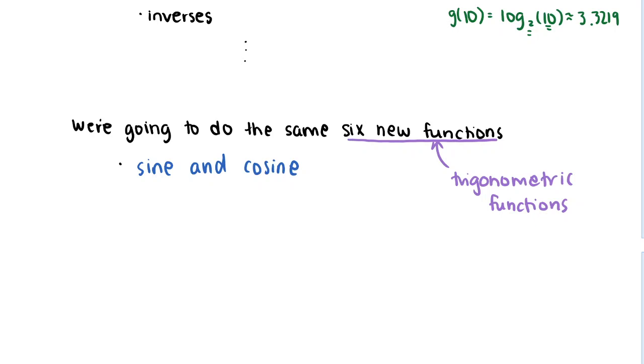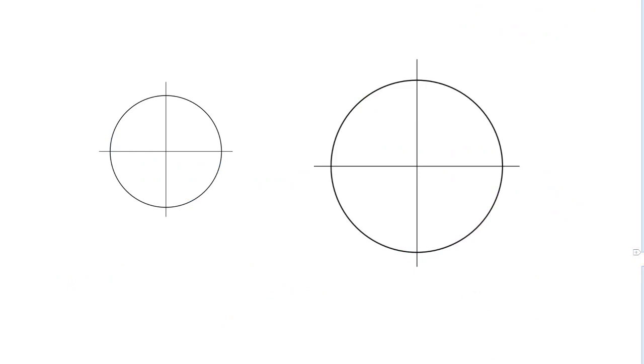These 2 functions are really going to form the foundation of this class alongside the topic of radians. This is something I want you to understand very well, and having a shaky understanding of this is going to make the rest of the class significantly harder. So this is something that you want to pay extra attention to or work a little extra hard to make sense of. Let's go ahead and define these 2 functions, sine and cosine.